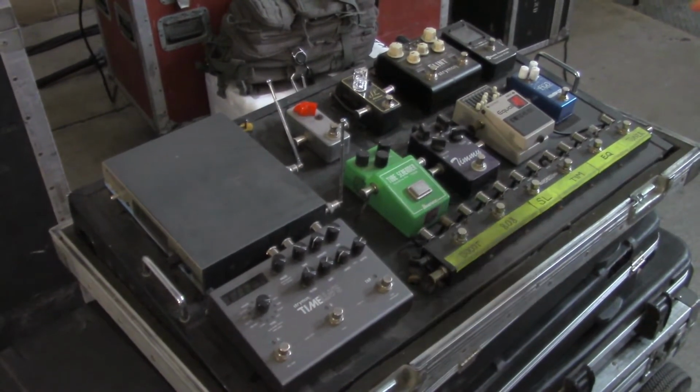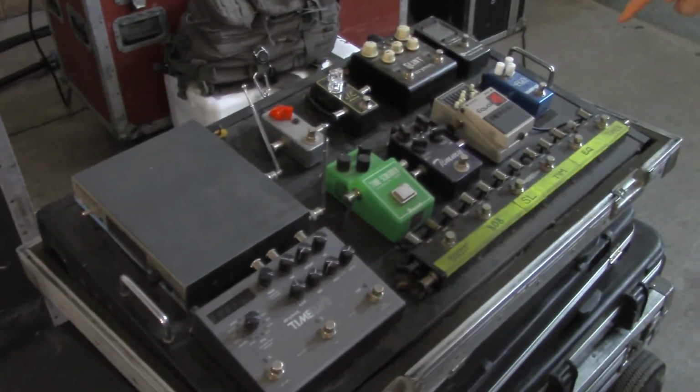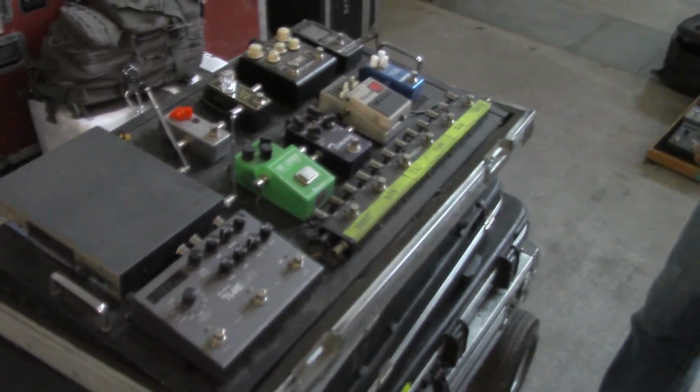Okay, have you used other compressors before this and you eventually landed on this one because of something specific, or you just started with this one and you like it? No, I've played a bunch, and a bunch of really nice ones too, and for whatever reason, I like the sound of that one the best, the Ego.